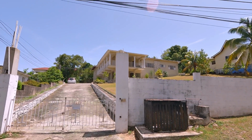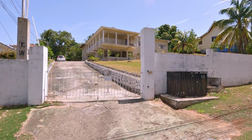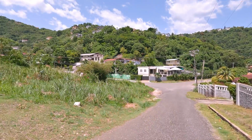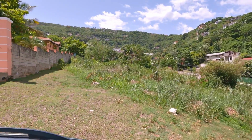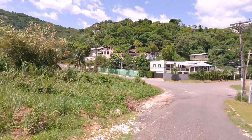And then they have the carport underneath. A lot of them do that. There's rooms there too. A lot of them just do a carport instead of a garage. But even if you do a garage, you can still make a big veranda on top like that. Well, this is the end of it.